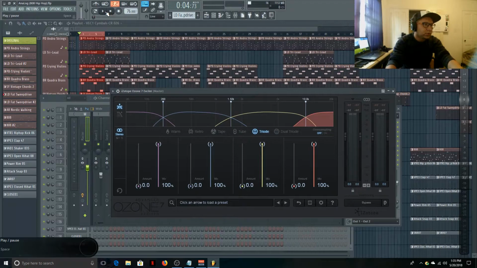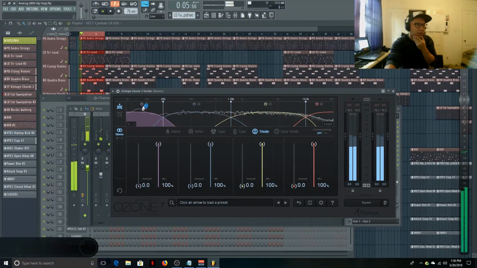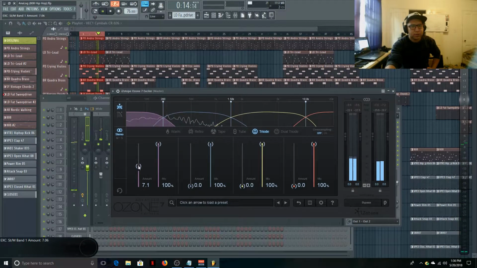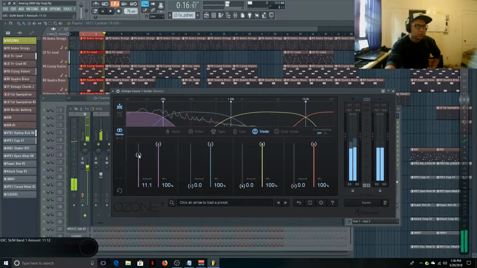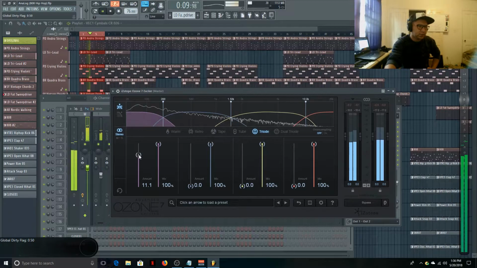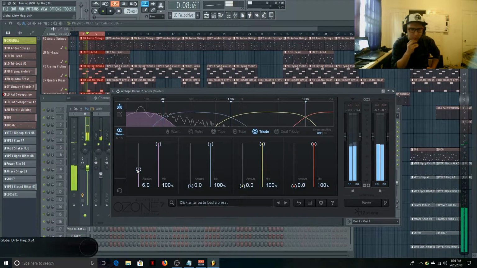Beautiful. Okay, so the first thing I'm gonna do is make sure to lower the volume on your speakers because it's gonna sound really loud. I'm gonna solo this band and increase the volume until we start to hear distortion. You guys already hear the distortion right there. I'm gonna turn up the volume on my headphones too. Oh man, that sounds loud. That's why I said lower your volume. I still hear some distortion right there. Not so much, but I still hear a little bit.